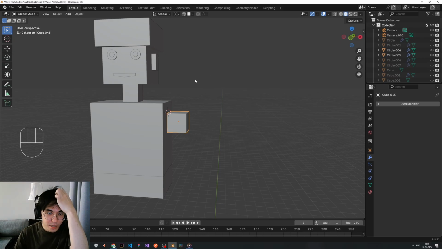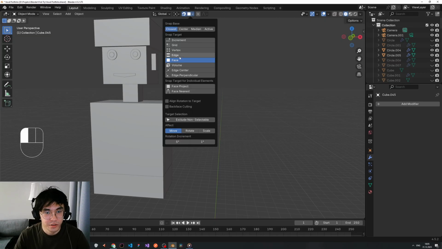Yes, I want to talk about something interesting called snap. Here, I believe this is the magnet icon, and you can select the snap target here. Usually you select the face.